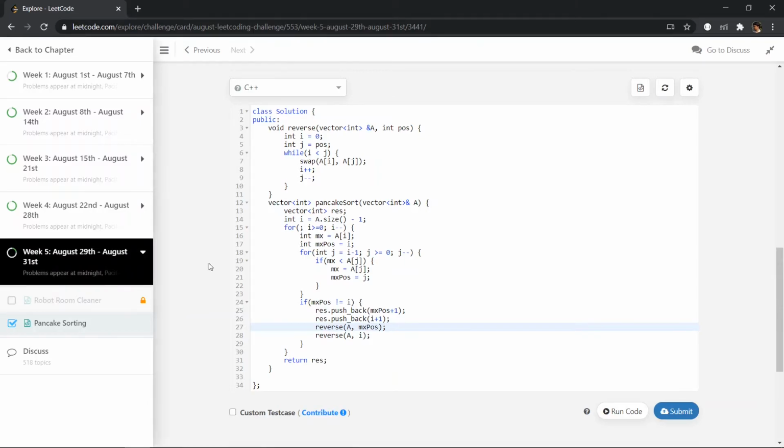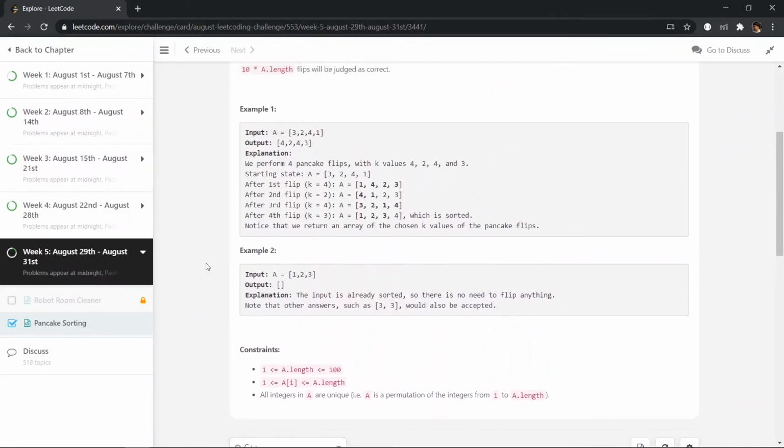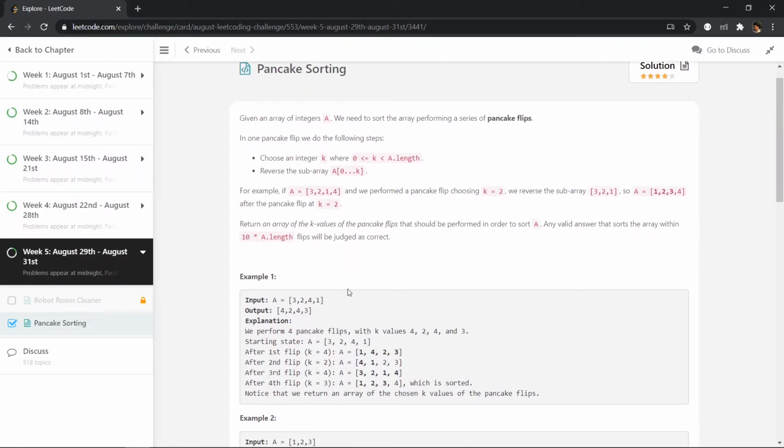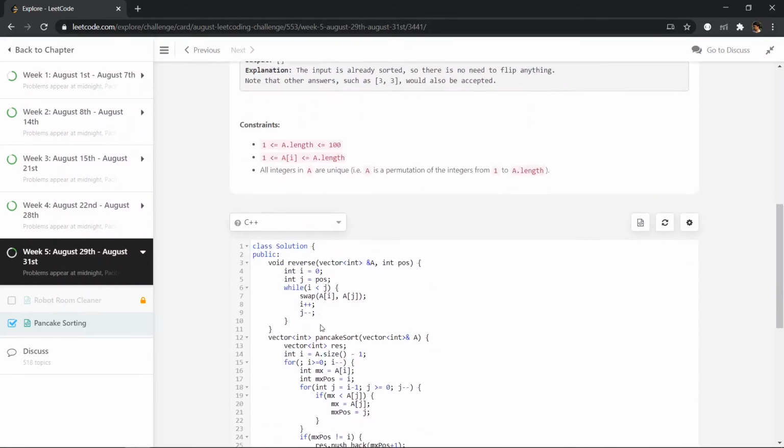One thing to note in this problem is we should be using less than 10 times a.length operations, and in this approach for each element we are using at most 2 operations, so that would be fine.